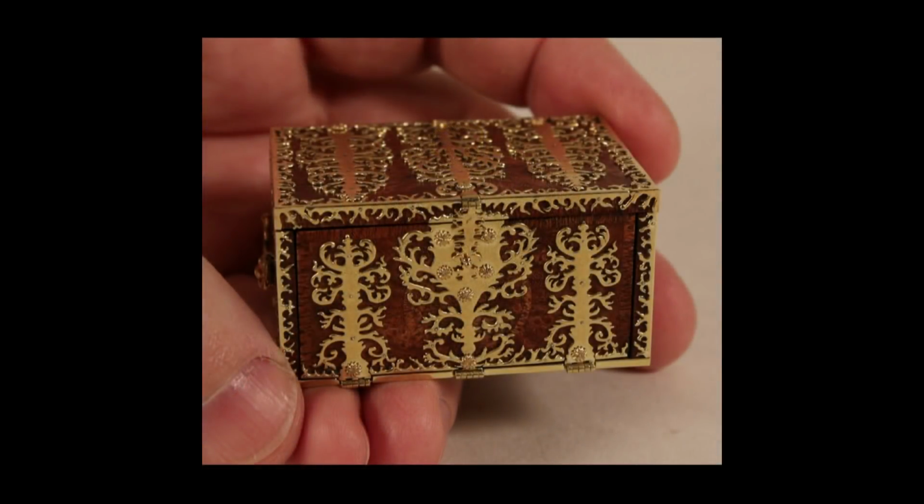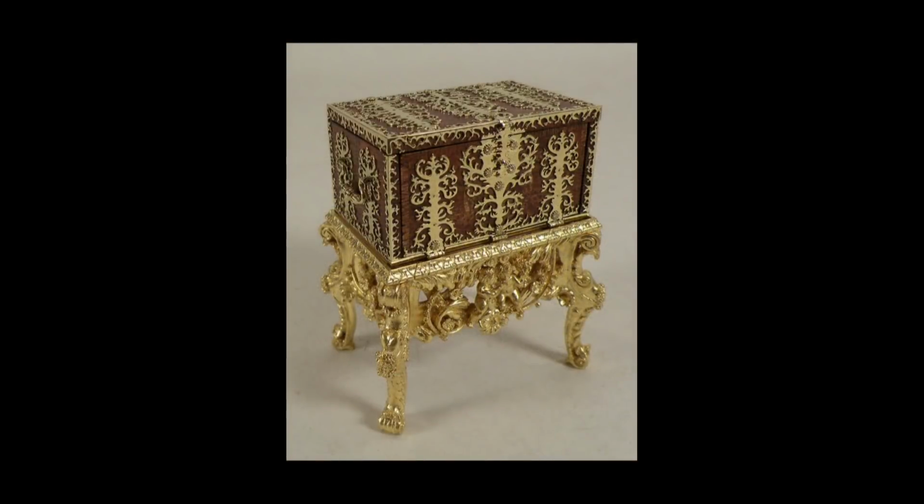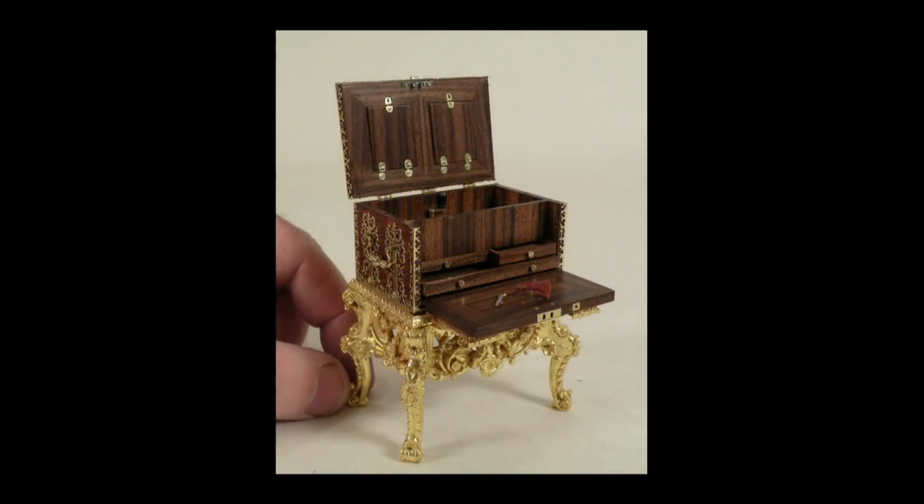The latest box I made, by the way, was this Dutch Strongbox. It's covered in marquetry, of which 80% of that is obscured by the fancy brass hinges. It took like 4 weeks just to assemble this after I made the parts. It's on a base by my friend Lloyd McCaffrey, and there's many other artists that do this, just a small handful at this level in the world, but there are others. And we all know each other, pretty much. But this chest opens up, you open the lock, and it's filled with secret compartments and drawers and things.